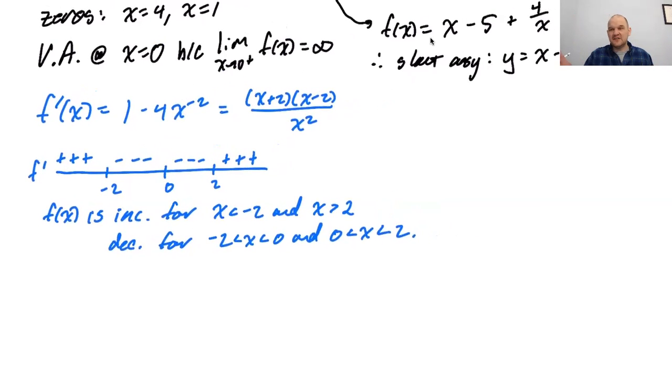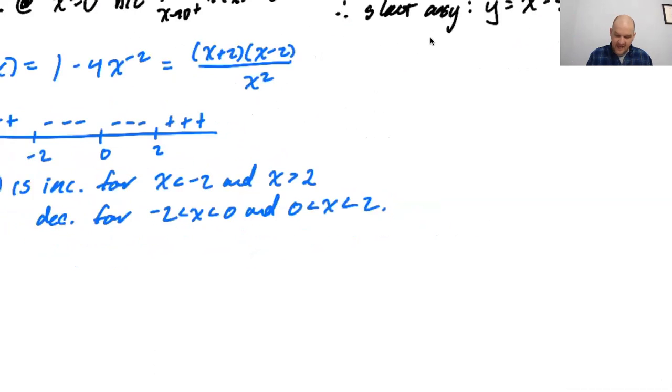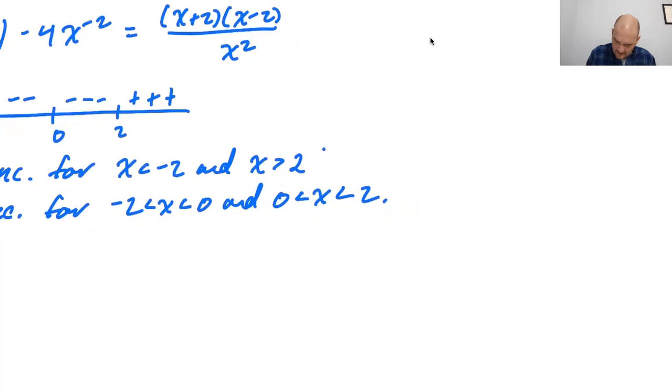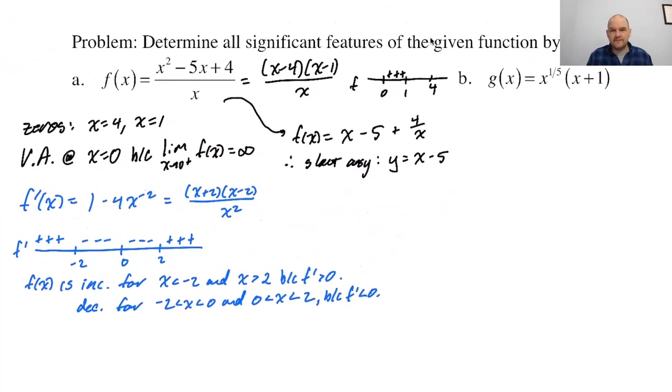If 0 was in the domain, it's just like a weird critical point that showed up one step too early, which is kind of how I think of those, then I maybe would have gone -2 to 2. But it never hurts to break it up if you feel like you should. I have room to justify it, so I'm going to. I'm going to say here, because f prime greater than 0, and then here because f prime less than 0. It's not great, but for space reasons, that's basically why I'm doing it. Space and time. All right, so increasing, decreasing.